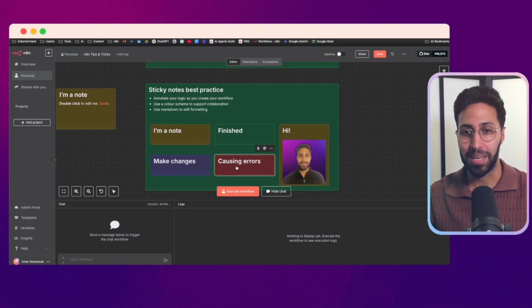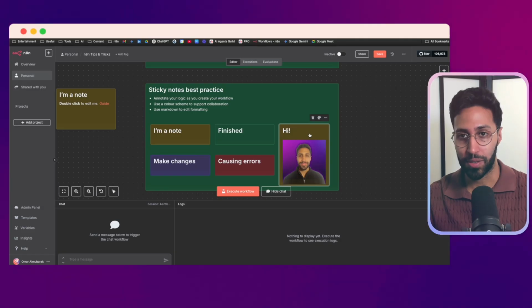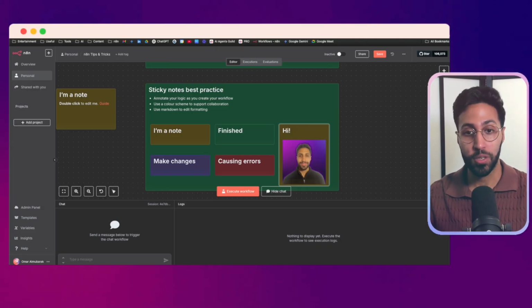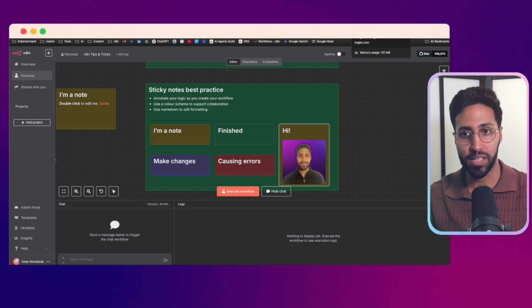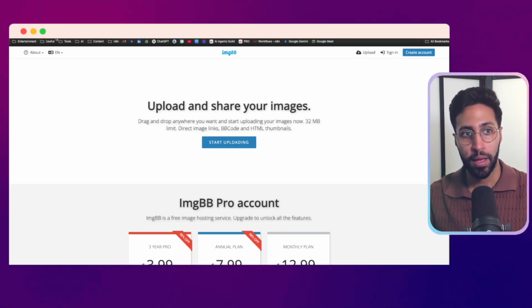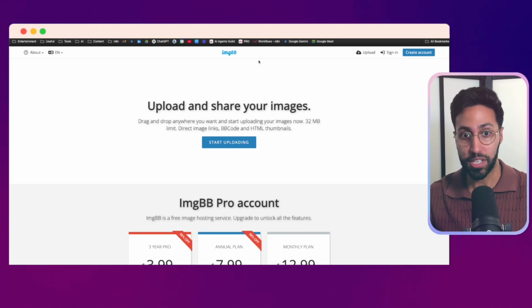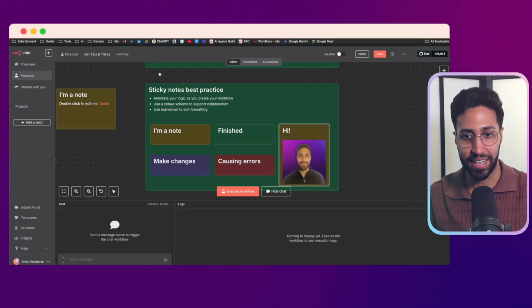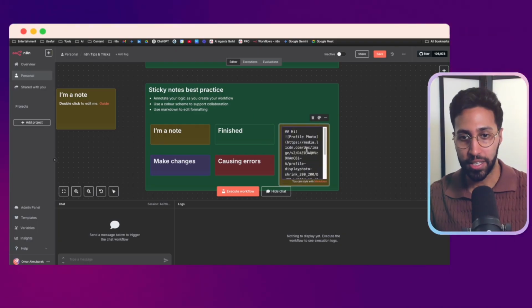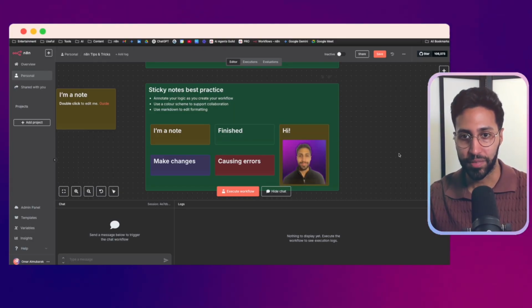And another sneaky tip is you can add images to post-it notes. To do that, you just want to upload an image and have it hosted somewhere. You can use something like this website, IMGBB, which you can do lots of free stuff with. And when you host it and you have your URL, you go back into n8n. Then when you click into it, all you want is these brackets. You don't even need to have profile photo here, this can be empty. You just want these brackets and your link. By doing that, you can have a picture in there. So again, really useful.